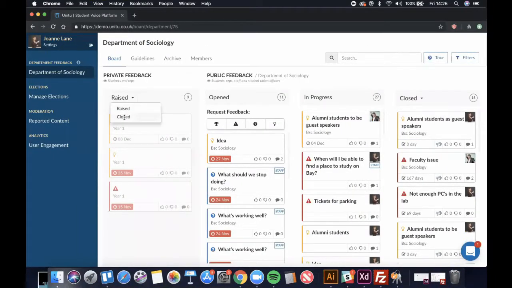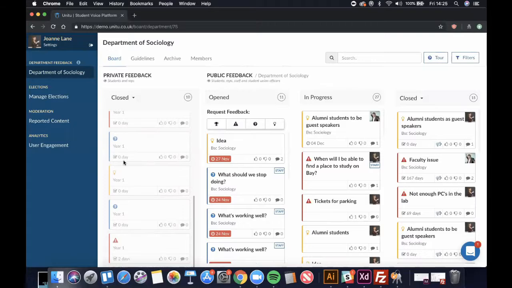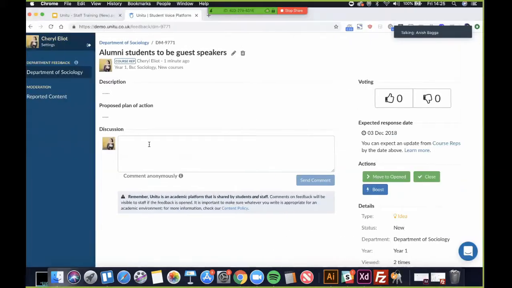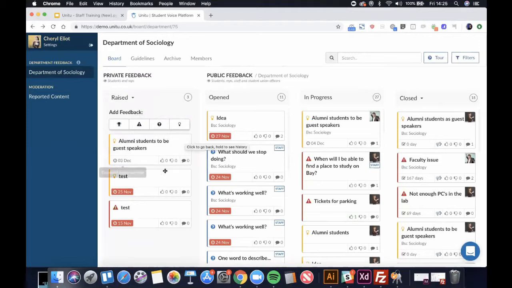As staff members, you can see this. You can see if it's closed or not. So these are all closed by rep. So for every 5 feedback posts that's created, there could be 1 or 2 of them being escalated into the public. So this helps staff to really see only feedback that's representative, that's something that can't be solved by students themselves, and it's professional, it's constructive, and there's no inappropriate content. So let's say, for example, this feedback is something that students want to move forward, and it can't be resolved by the students themselves, then the rep can move it forward.